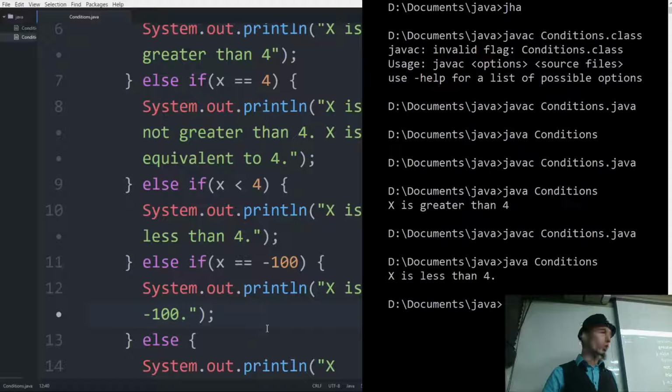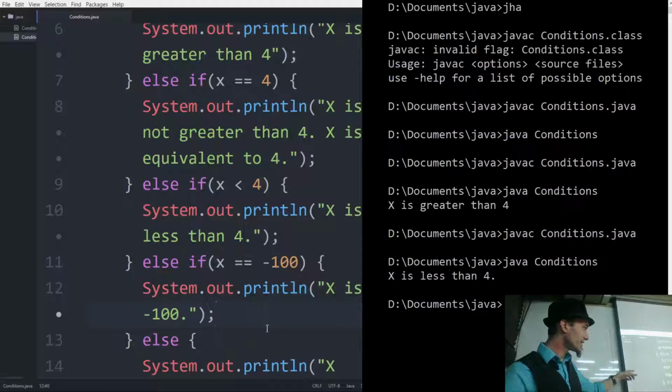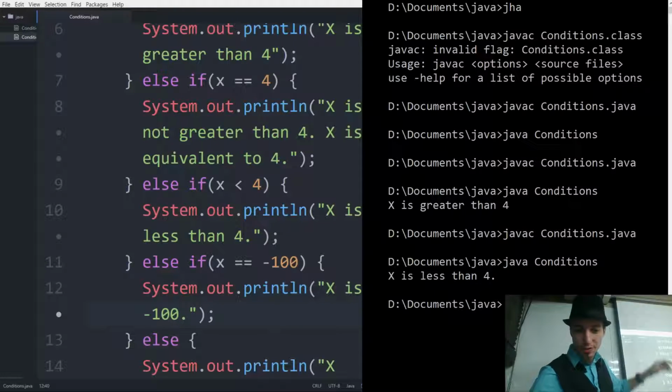What will this program print out if x is negative 100? Which text will it print out? So, keep going, you're almost there. Let me read it again. Let's review the conditions.